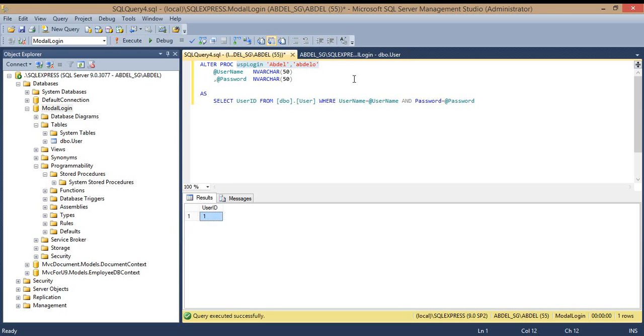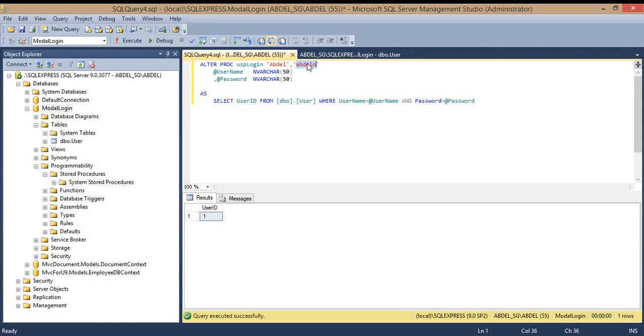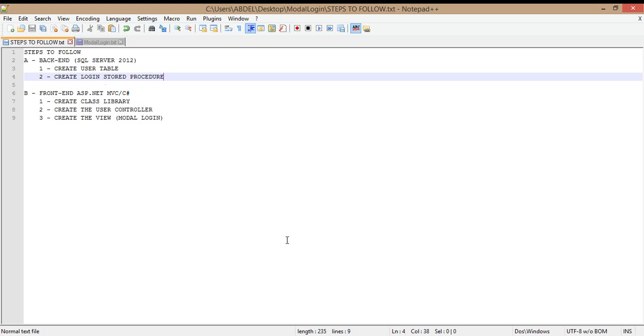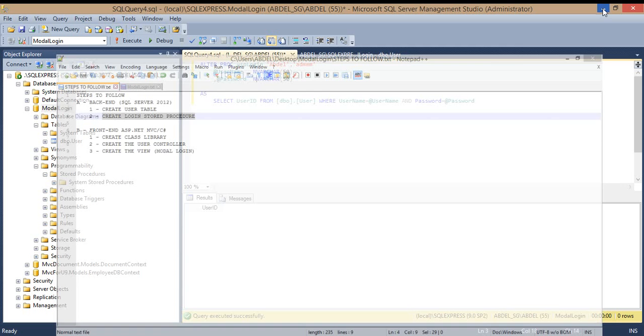Good. It returns the user ID whose username and password have been supplied. Now let me try and put a wrong password and execute. Then I get nothing. Good. So we've created our table, which is a user table, and our store procedure, the login store procedure.